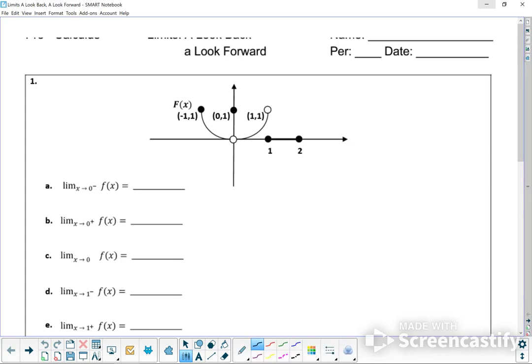All right, everyone, let's go ahead and do this. This is your latest assignment. Start with number one, and we're just trying to find the limit. This is the limit of the function as x approaches zero. In this part right here, you have to be very careful. X approaches zero from the left.